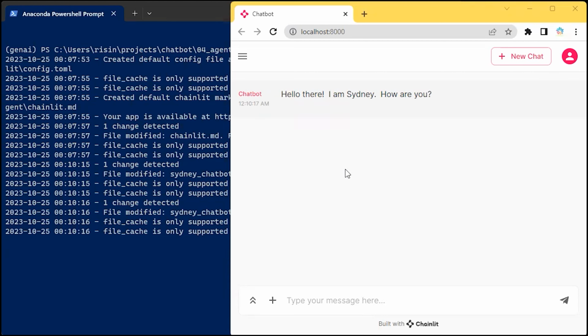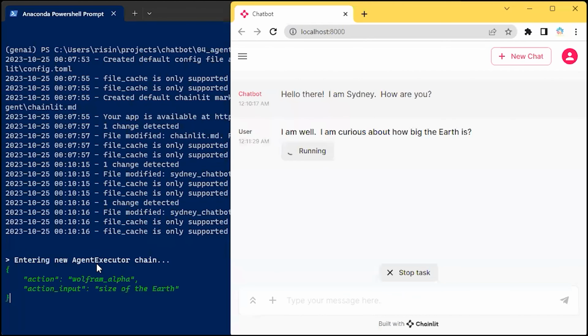Now we are back with our browser, except at this time, we have also opened up the command shell, or the PowerShell in this case, because we would like to take a look how Sydney actually thinks as we ask different questions. I am well. Let's say I am curious about how big the Earth is.